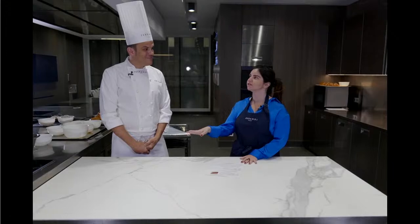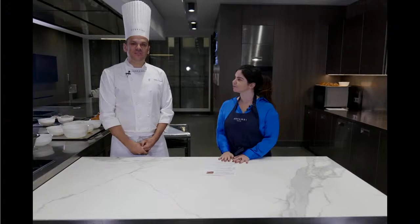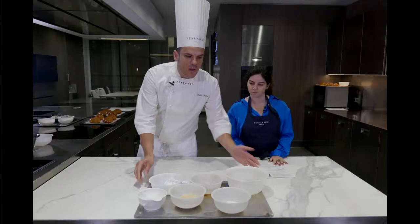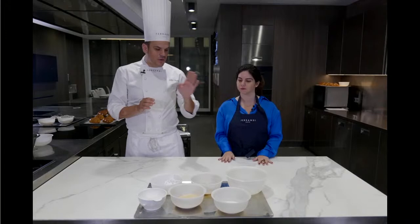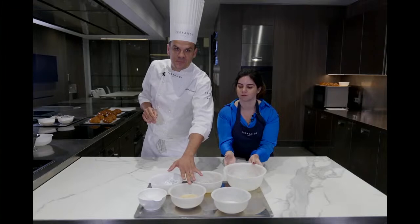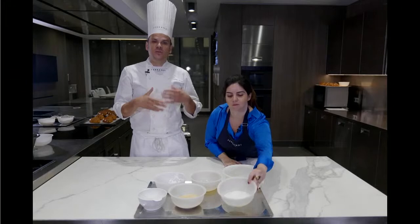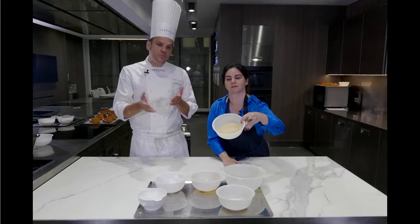Exactly. Alors, after, we're going to start to make the crème d'amande, so the almond cream. It's an easy recipe for the proportion. You're going to have the same amount of butter, of sugar, of eggs, and of almond powder. That's the base, really, of the recipe. And the goal of this recipe is to make an emulsion. So we're going to try to mix these different ingredients to make a little bit like a mayonnaise, to have a very smooth and not shiny cream.